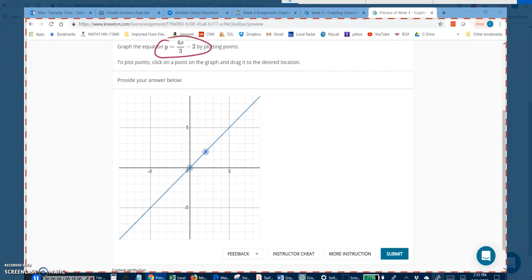There's the equation. It's right over here where we can see it a little bit better. y is equal to 4x divided by 3 minus 2. And we can just build our little table like we have been doing. And we can plug anything we want in for x. So let's choose wisely. Let's plug in 0 for x to start with.